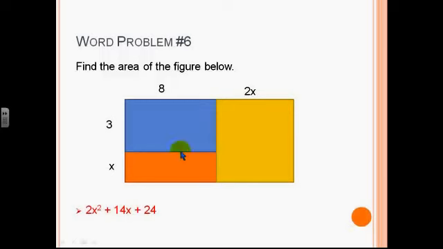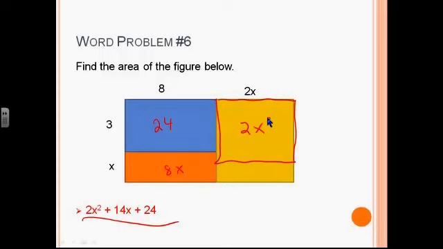Okay, I hope you paused it, and this is the answer. When you come up, you get 2x squared plus 14x plus 24. And again, this is easy to see. The area is 24. This is 8x. This side is 2x. Well, let's approximate. It comes down to here. Here's my 2x squared. So we know this leftover part, if that's 8x, then this must be 6x here.